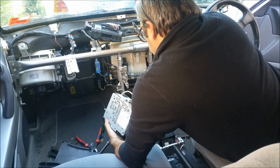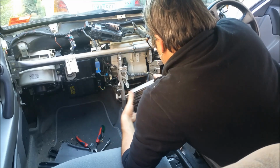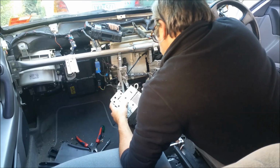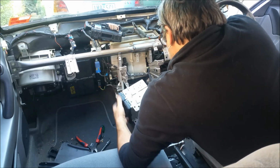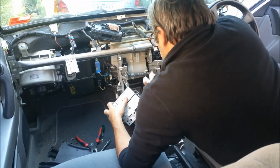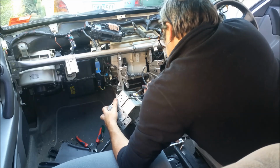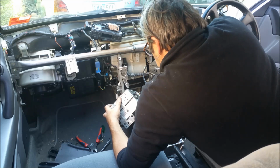Although I do have to reroute some of the... I don't want to scratch anything. I need to reroute some of this because where most of it's reaching properly and I got them back in the original clip, some of it doesn't. So I've just got to fiddle around with it a bit. Actually, I'm just going to come around here for now. It's going to be easier doing it this way. That's the CD. Where does that go? It goes the other way.